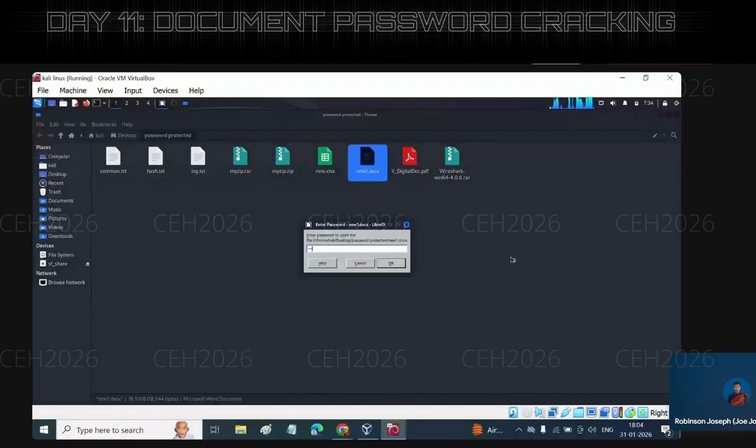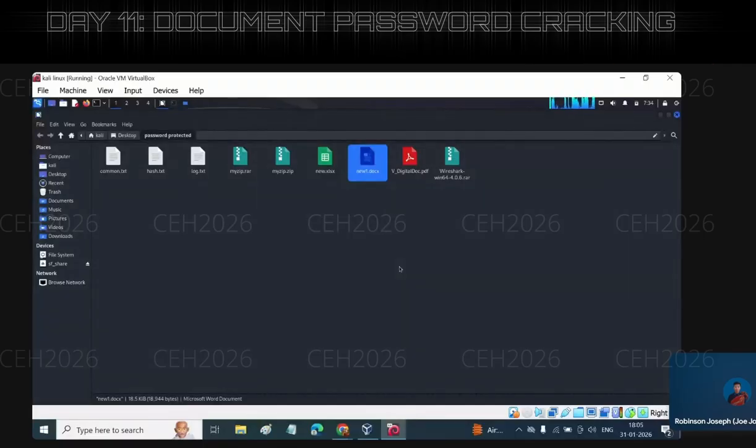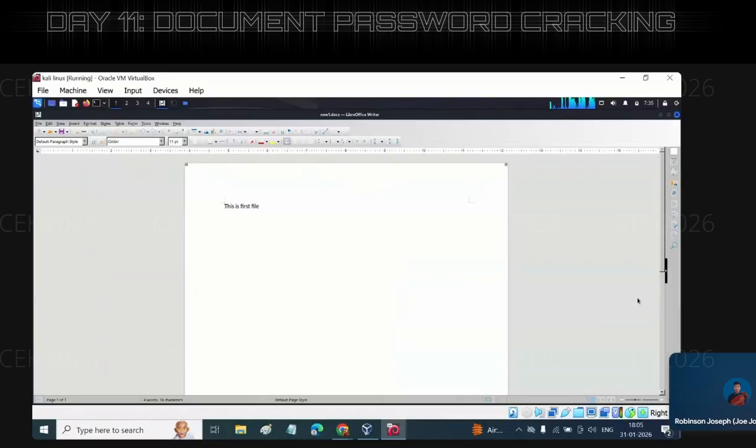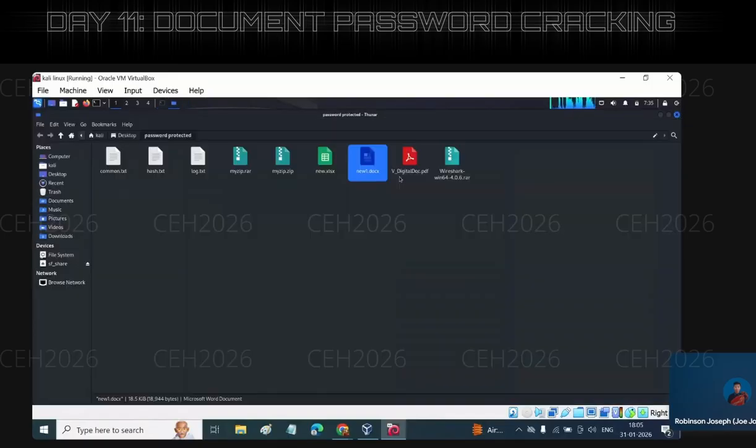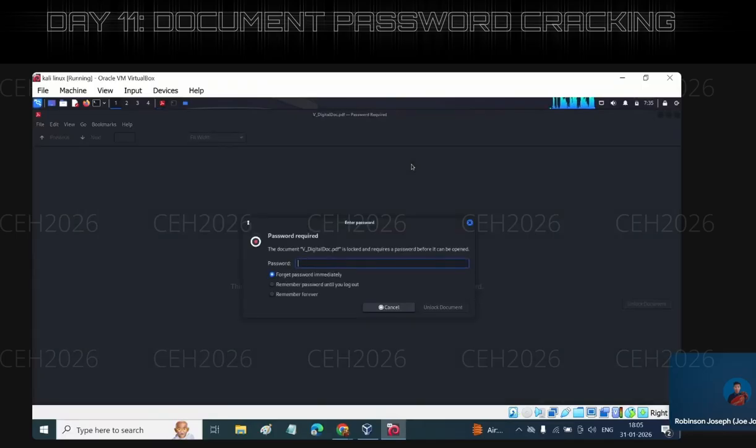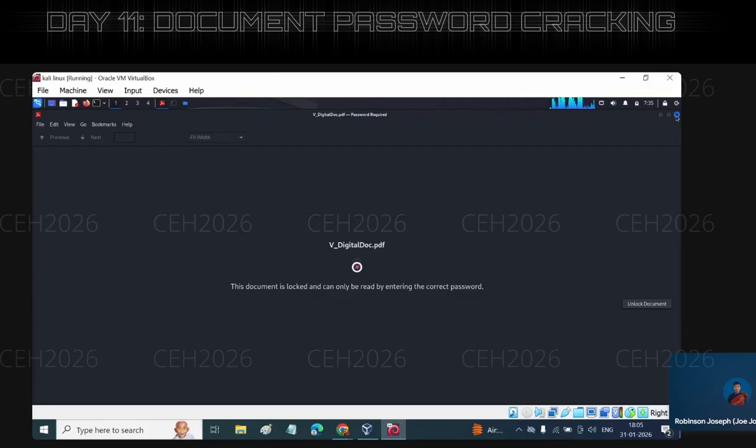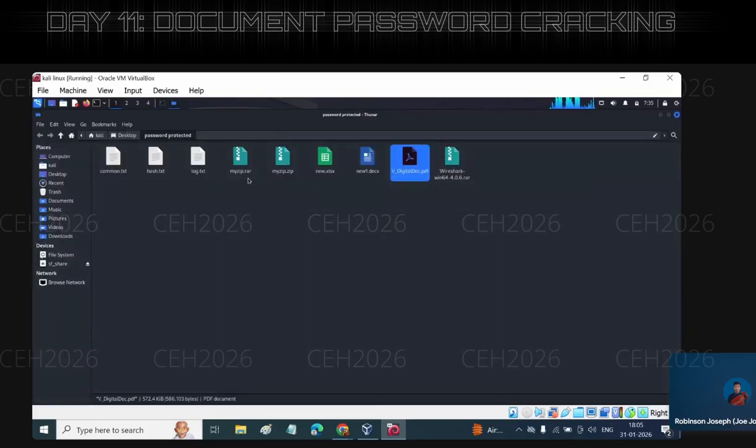Provide the password, then only it will open up. Similarly, it is for the PDF file also. And similarly, these are my zip file and rar file.